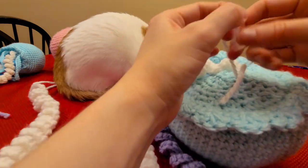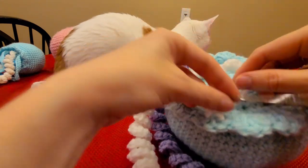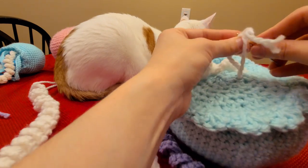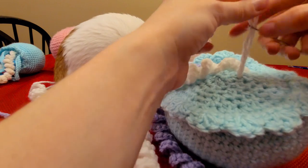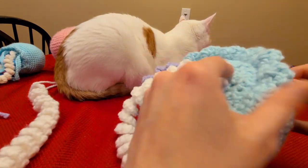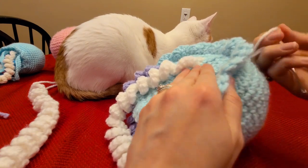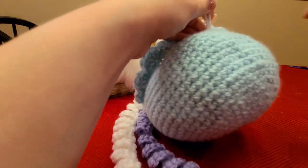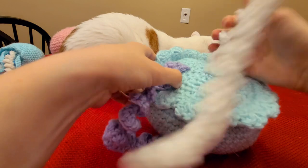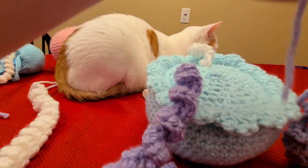Put them both on this yarn needle. And I'm going to go into the jellyfish and away. And cut them loose. So now we got two attached. So I'm switching back to purple now.